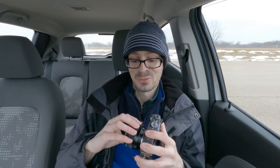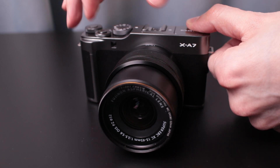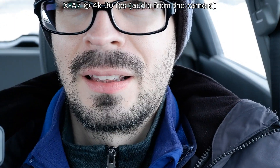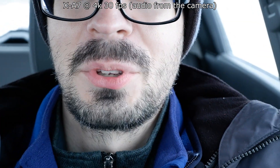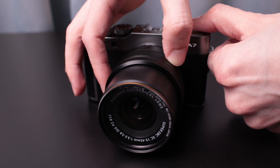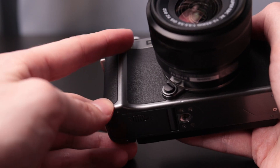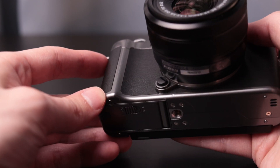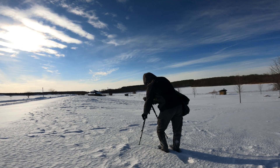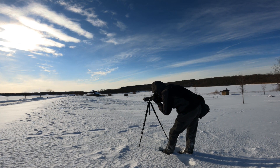Build quality — it is a little plasticky, and the lens that comes with it is very plasticky. It's a powered zoom with two rings: one is usually for focus, but the camera defaults to zooming with the front ring, and there's a jog-wheel-style zoom on the larger ring. The grip is very thin, but that's kind of a thing Fujifilm is into with their retro look. Overall, I do like the darker gray color.